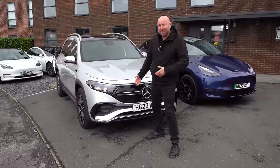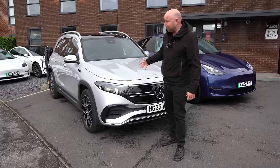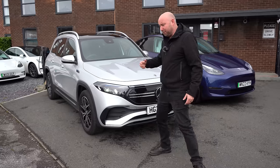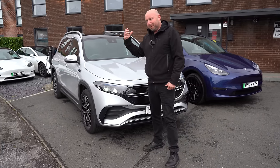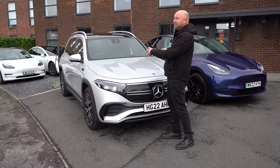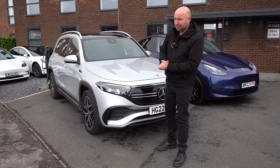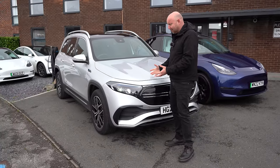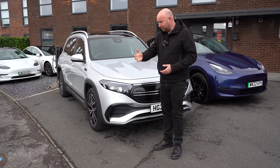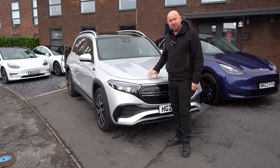So there we have the EQB. It's gone a bit under the radar — a bit unknown — but it's really quite unique in its market and I've actually been really impressed. It might not be the most dynamic or the most sexy, but it is really refined, really comfortable, and very practical. I really like the size — it's not a massive great SUV, yet it's still practical and four-wheel drive. It's just a nice, balanced all-rounder sitting in a really unique place in the market. Good range, refined, comfortable — big thumbs up. I really like it and I think you should consider it if you need a seven-seater.